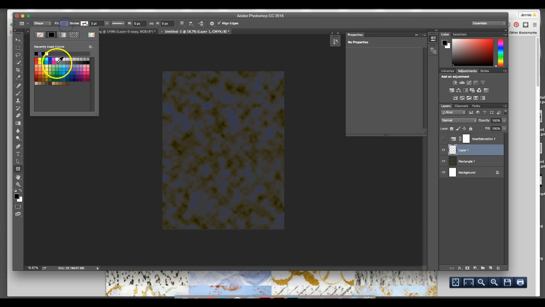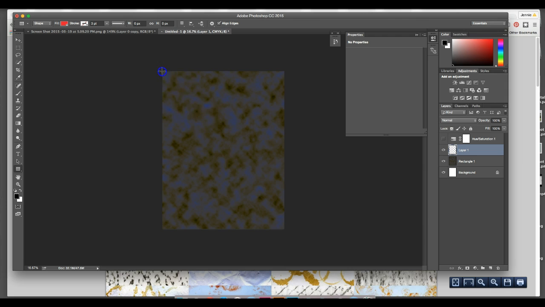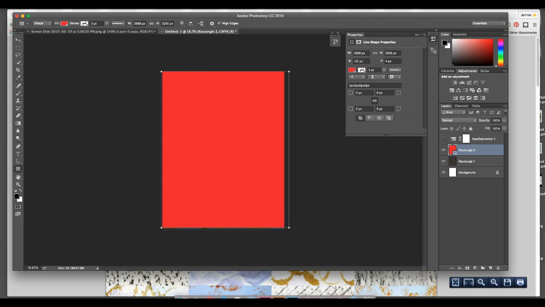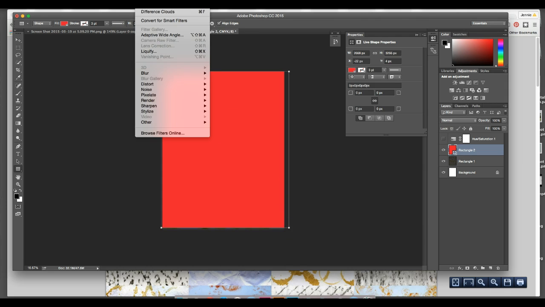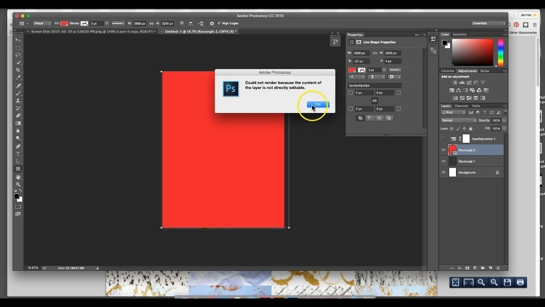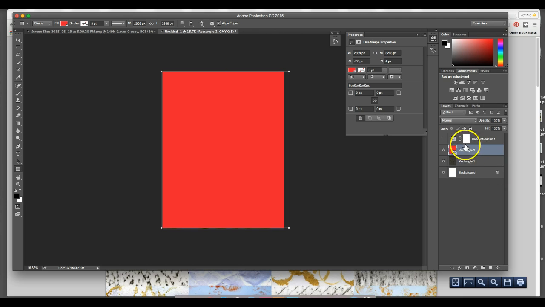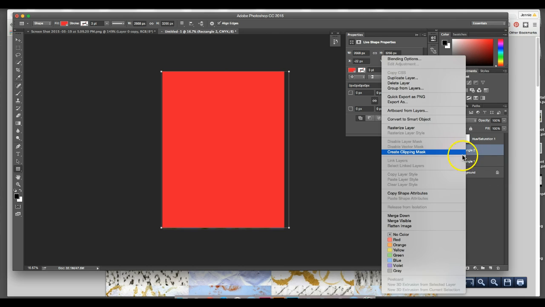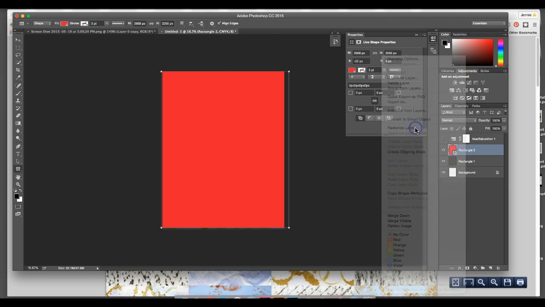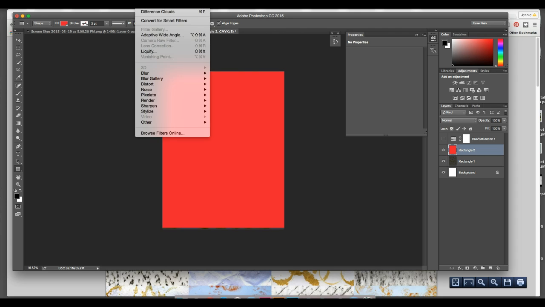So let's do a red color. I want to see what flame does. Get red, filter, render, flame. It's not directly editable, so I'm going to right click and say rasterize layer. Go back to filter.